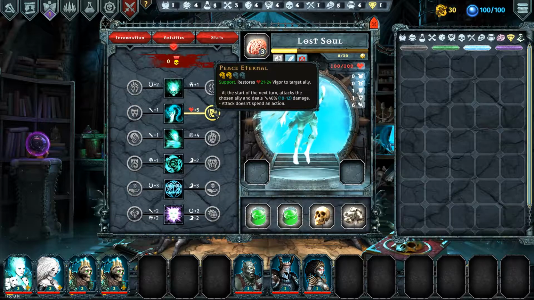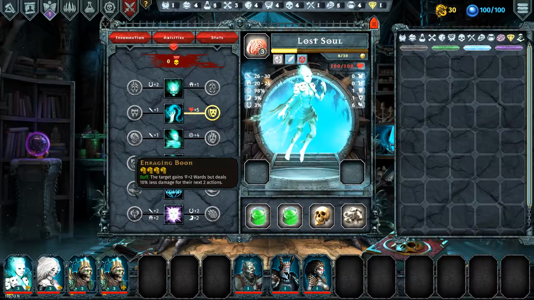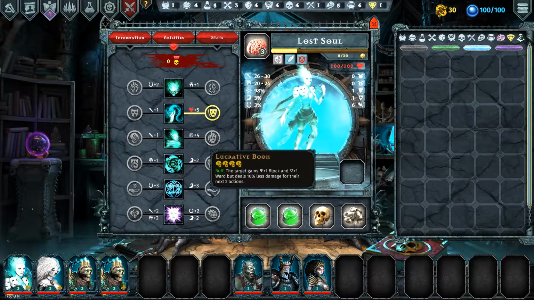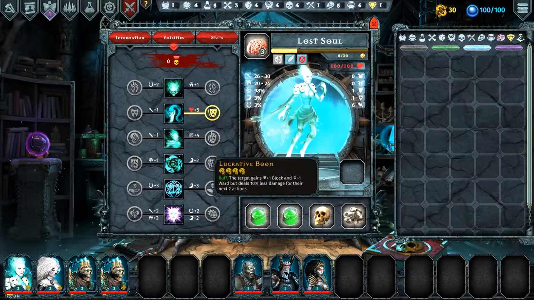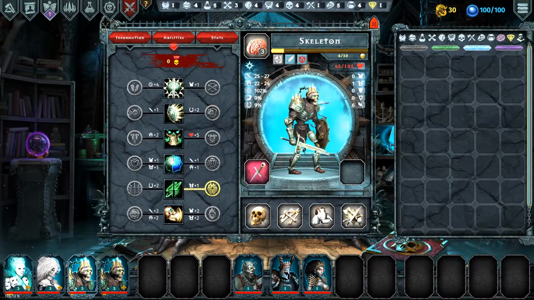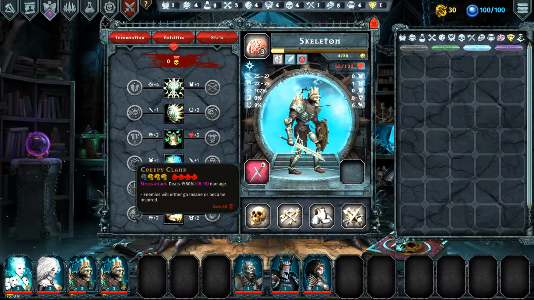Yeah, I think that one's definitely the way to go. That gives us 2 wards. I think 1 block and 1 ward is. Do you know what? All the time I've been playing, I've just been going for this side. Never even looked at that side. I'm such a noob. Enemies will either go insane or become inspired.